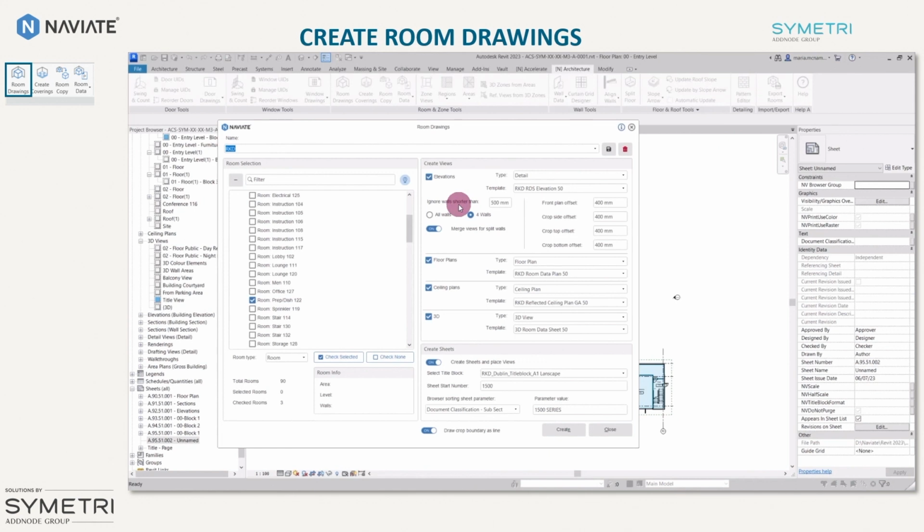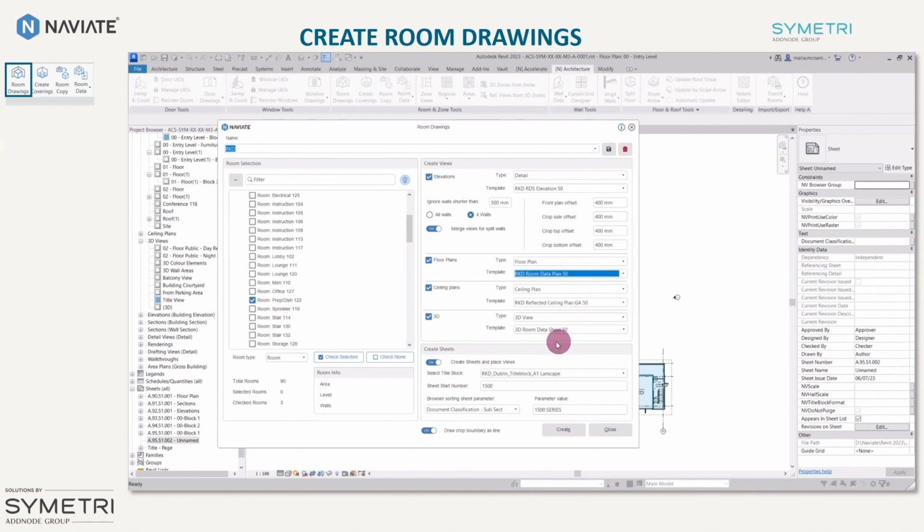So to be able to have all your elevations set nicely and all the same is a great tool. Further down, you can select your floor plan, your ceiling plan, and your 3D view if that's what you require, and your view template for each one. So you can have everything looking the same and consistent across your set of drawings.